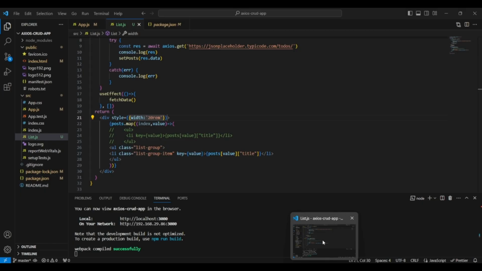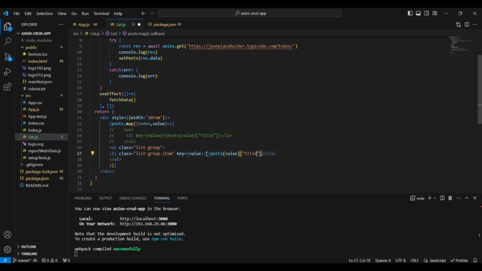Now, this was to show you how you can show just one value, but suppose you have to show more than one value and you want to render it in the list. For example, you also want to show the user ID or the ID that you are getting. For that we would be using template literals, and we can use backticks. So we will use backticks, and before that let me wrap it. Yeah, so this is basically how you can use it.